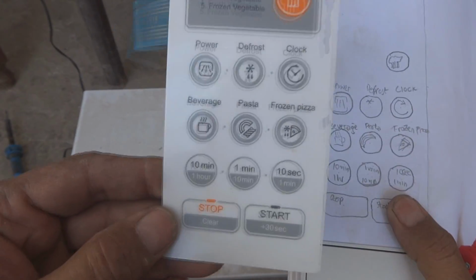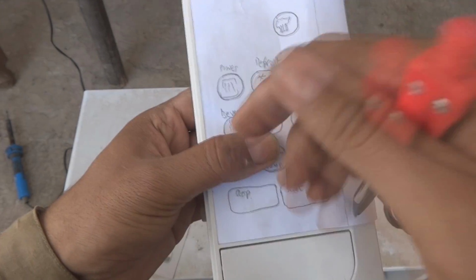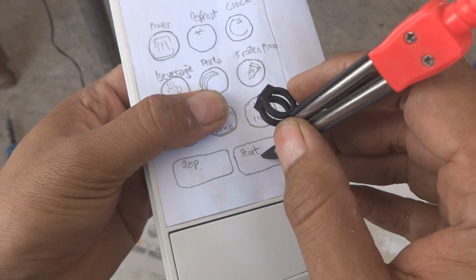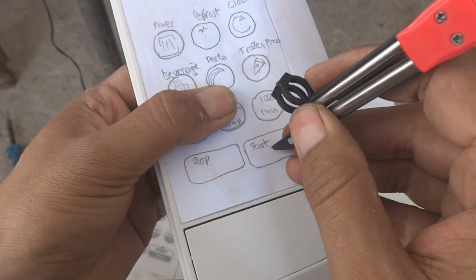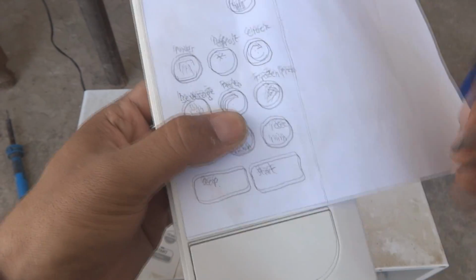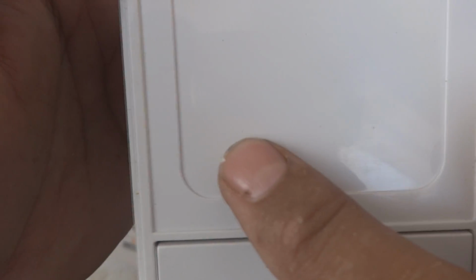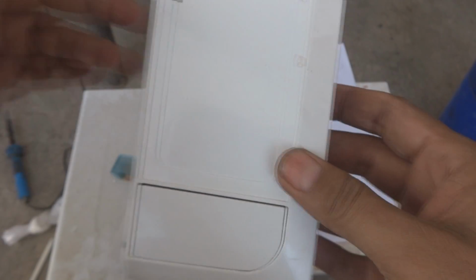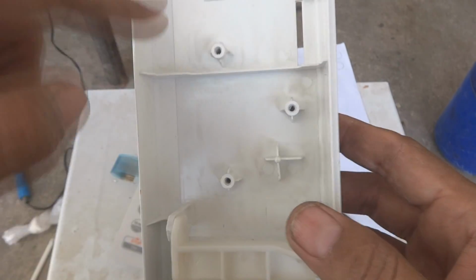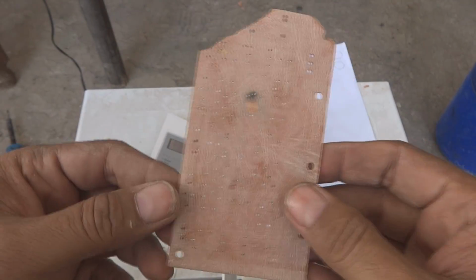Just traced all this keyboard on this piece of paper, and now I'm holding it on the place where the keys originally were. So now I'm going to use this sharp needle to make marks on the panel, something like that. All I marked up to here, all the keys. So now you can see these tiny marks are there, which are just giving me the direction where I will have to make holes. You can see the other side here, the holes should be produced, and then I will make another piece of board.